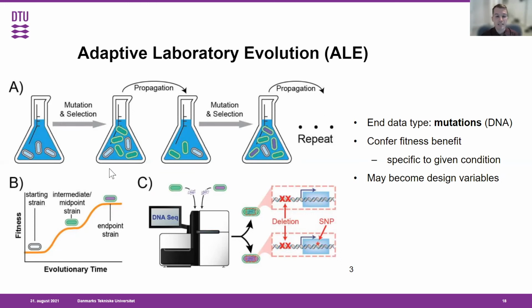If the mutation is helpful to the cell, then that cell will grow faster and take over the flask. Then this process will continually repeat, and mutations will accumulate, and our fitness level will continually increase, meaning that this final cell is very well suited for the environment that we placed it in. Then we sequence the genome and obtain a set of mutations, which are the changes to that genome. And we have a good guess that some of these mutations will confer an actual fitness benefit to the cell.